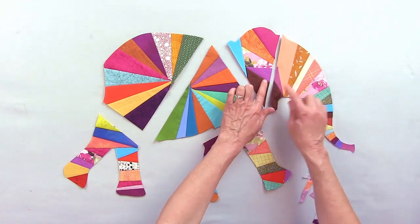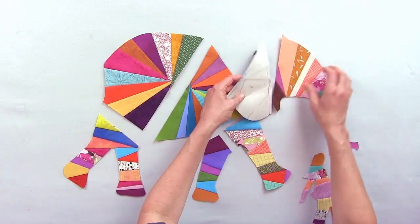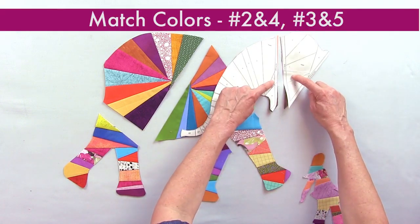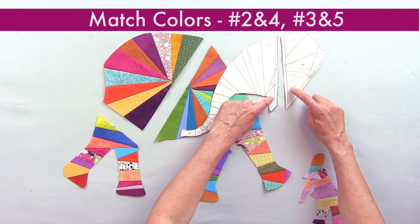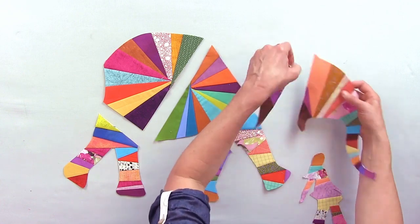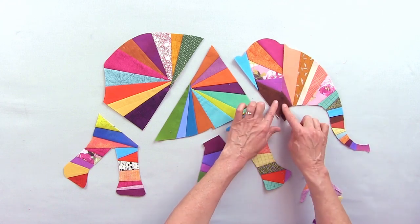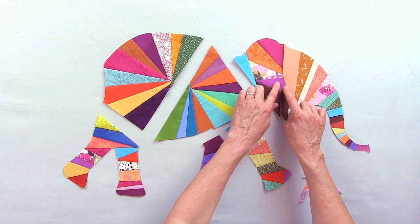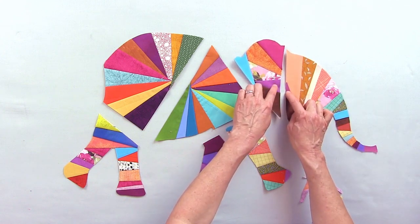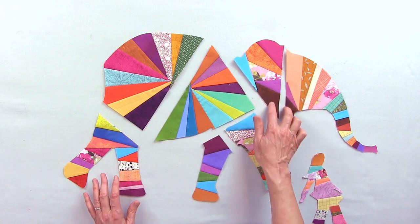One of the key things with the back here, and it will tell you on the instructions, is right here. Number 2 and 4 need to match. And number 3 and 5 need to match. So don't forget that, because when you piece it together, right here you seam that, this brown defines the ear of the elephant. So you want these 2 colors to match and these 2 colors to match. That's the only place in the entire assembly of the elephant where you're matching colors.